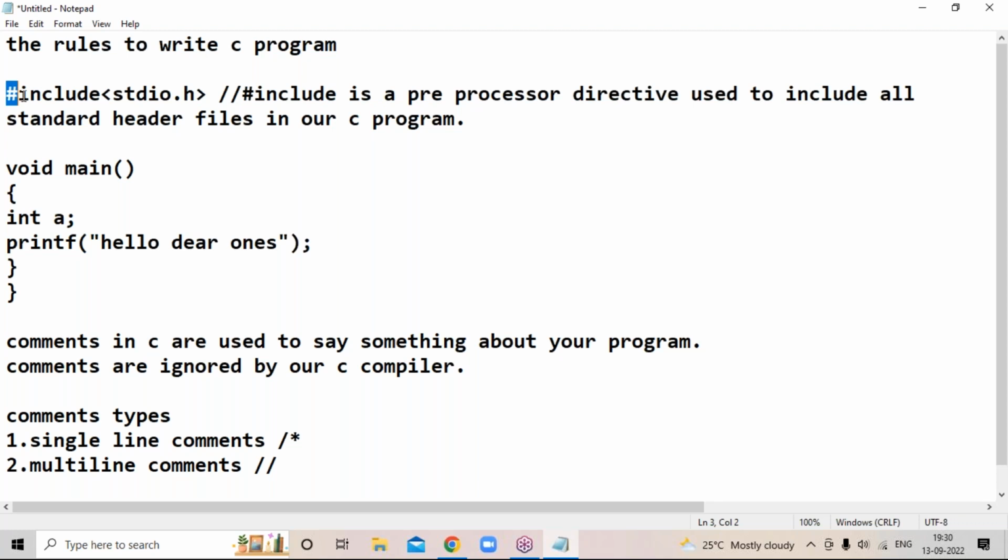First you have to write the hash symbol followed by include, which is a preprocessor directive. What is this hash include called? It is a preprocessor directive used in C by our C compiler.